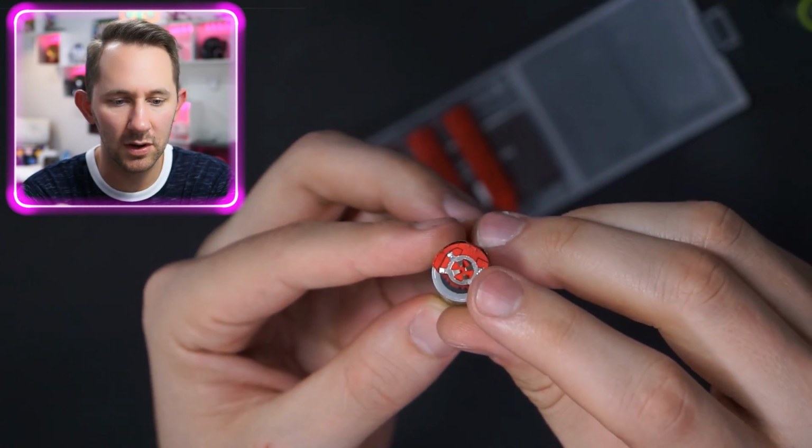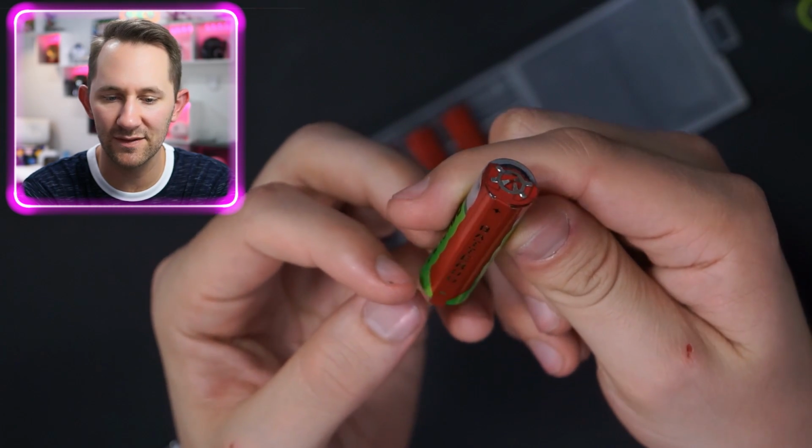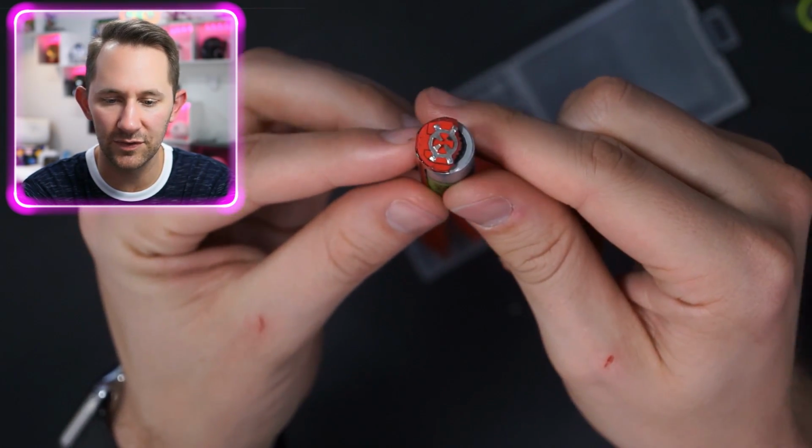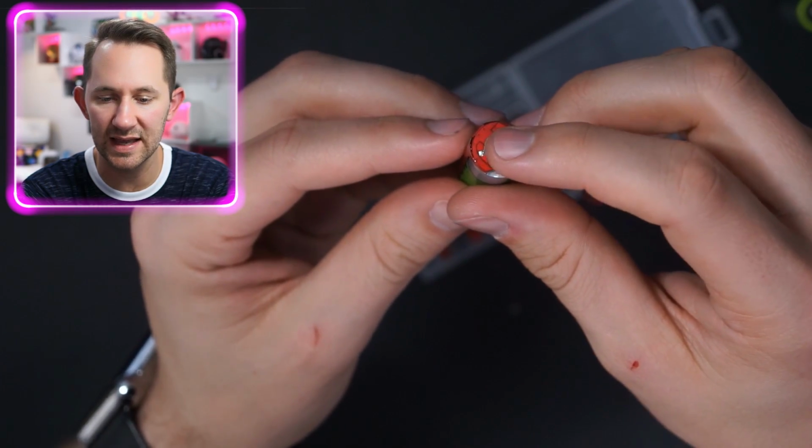I feel like these prongs, when pulling it out, would get stuck on something because every device is different. It's a really loose fit. I feel like that would stay in the device. Yeah, that's what I'm saying. The prong would stay in and then it'd bend off.